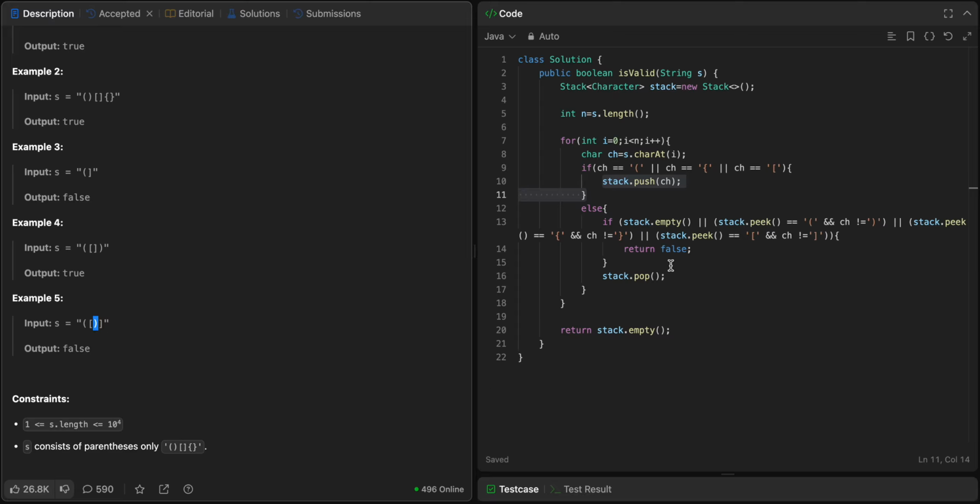Closing parenthesis. Now see, here it will check: is my stack empty? No, it is not. We have characters in it. We'll check what the peek is. So stack dot peek equals this, and my ch is not equal to the closing one. This has to be a closing square bracket. It is not equal to this, so obviously I'm returning false.